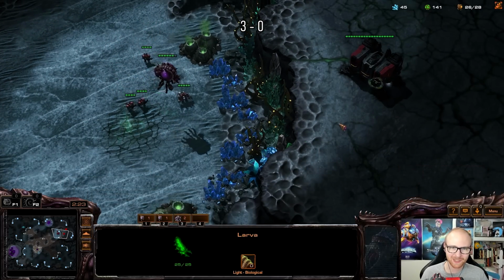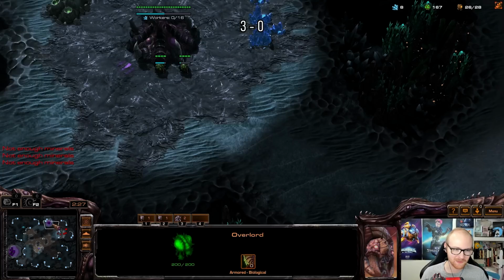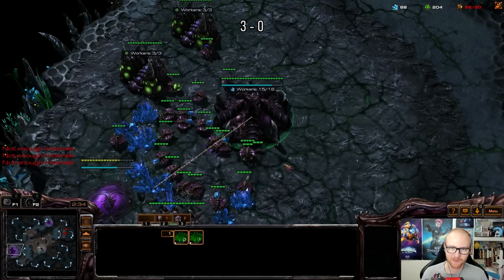What is going on here? Why are there Marines hunting my Overlord? This guy has the foresight of a god, perhaps. I guess we'll just make some extra Overlords here. I actually made a drone here on accident. Not supposed to have made that, but I don't think it's gonna matter.